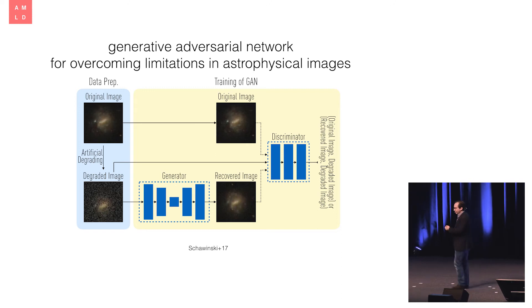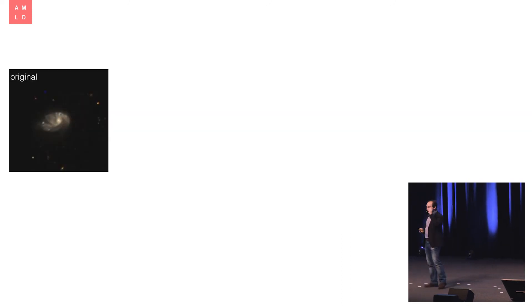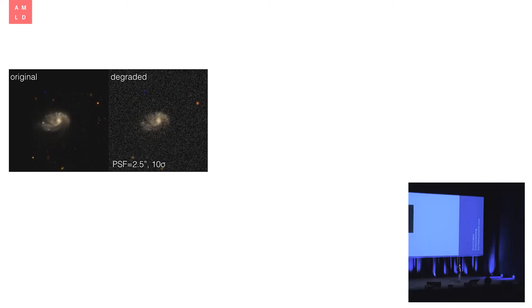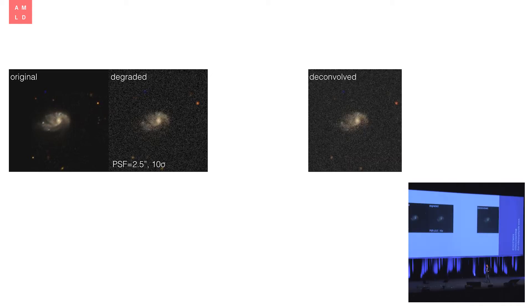This worked remarkably well. Here's an image of a galaxy with features, star-forming regions and spiral arms. It looks quite nice. We artificially degraded it. Clearly this image is worse or cheaper to take. Then we used state-of-the-art deconvolution, which doesn't recover much more because there's a fundamental limit. You run against Nyquist sampling.